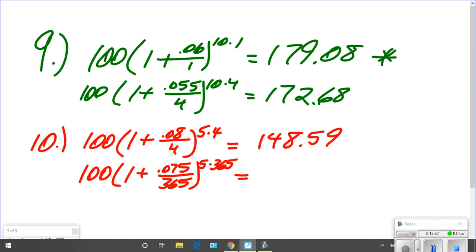Okay. 0.075 divided by 365, adding on 1, which is really almost 1. And then I'm going to take it, but now I got to do this in parentheses because I don't know what 5 times 365 is in my head. Then I'm going to multiply it by 100. And I got this one to be 145.49. What? You're telling me what? Okay. So just even that half percentage rate doesn't affect it that much. Interesting indeed. So winner again, plan A. I like that. Makes you think a little.